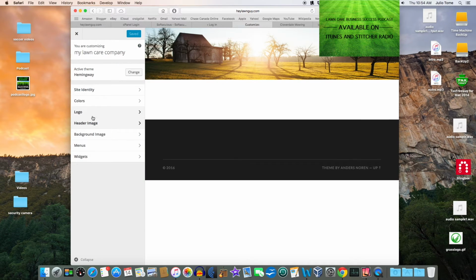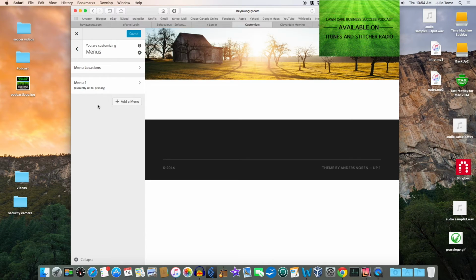And basically, what else do we have? We have a background image that you can change, and you can change your menus. Here's where you can add and change menu items on your website. This can also be done by adding pages to the website through the other dashboard panel.